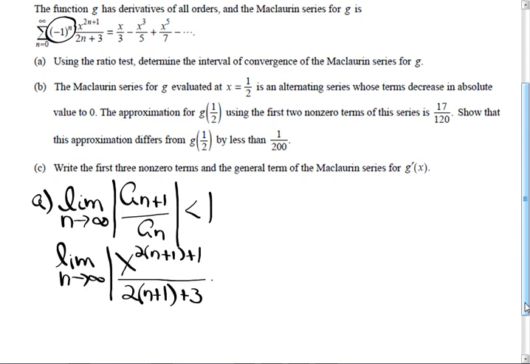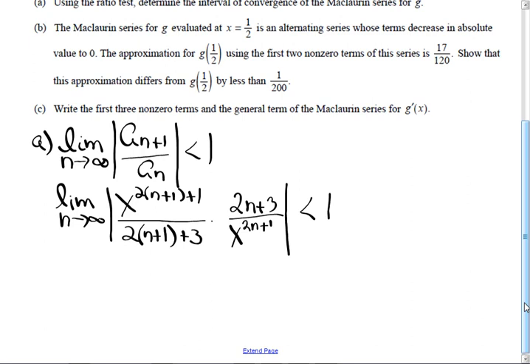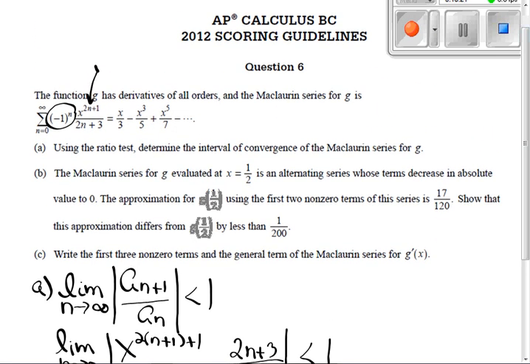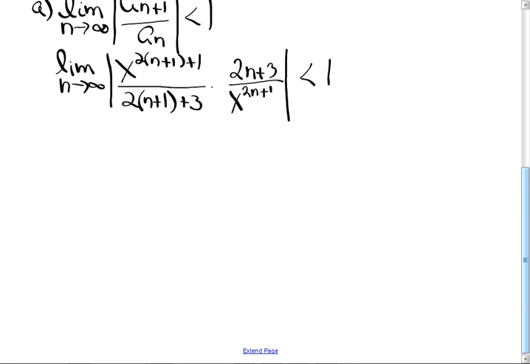Now, on the ratio test, you'll divide by this, but that's the same as multiplying by the reciprocal. And it's a lot of bookkeeping. So if that's hard for you, then that's a problem. This n becomes n plus 1 when you put it in. And that's one of the problems. A lot of kids make mistakes because they don't put the parentheses in. Well, if you don't put the parentheses in, guess what? You're not going to come up with the right answer.